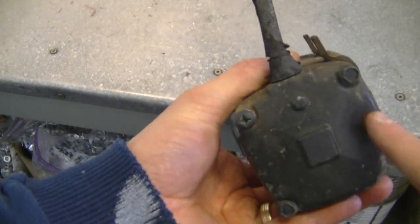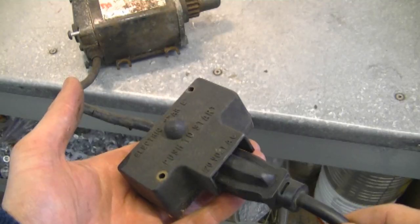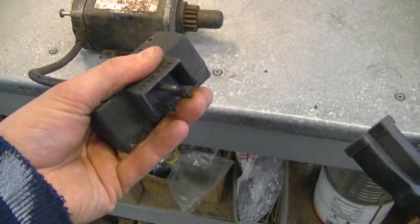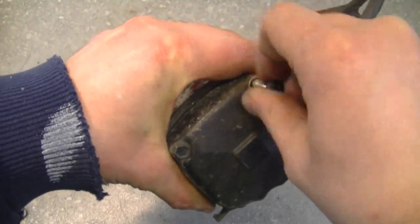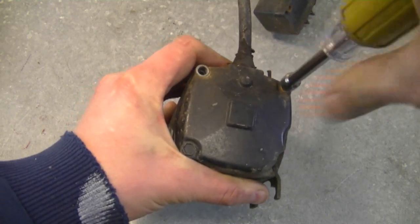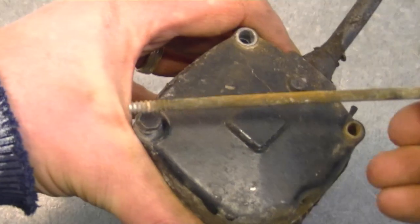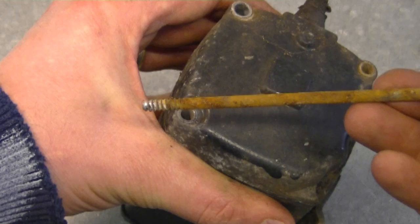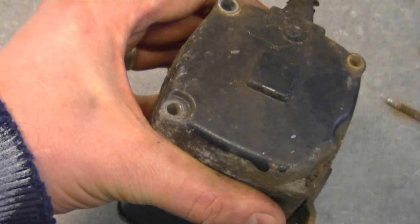So what am I going to do now? I'm going to take off the back cover. I've already loosened the bolts here a bit, as you can see. Before taking apart your starter, always make sure that it's unplugged at all times. First you will need to remove the Phillips screw, and then there's two 5/16ths bolts — they're going to be pretty long bolts, just pull them right out. As you can see there's rust on the bolts, so it's not a good sign for what you can find inside the starter at this point.